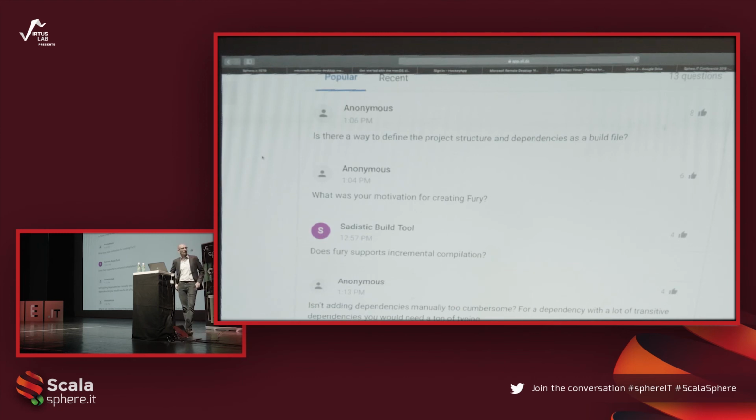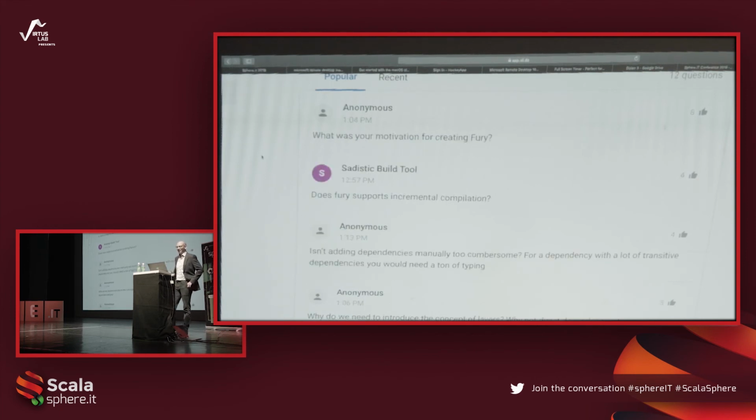Okay, so the next question is, what was your motivation for creating Fury? I have answered this a couple of times before in past talks. I was angry, basically. I was on a plane from the USA to Europe, and I got up into the air with no internet connection, and I had planned to spend the 8 hours in the air working on Magnolia, another project of mine, and something wasn't working, and I had no way of finding out what it was.